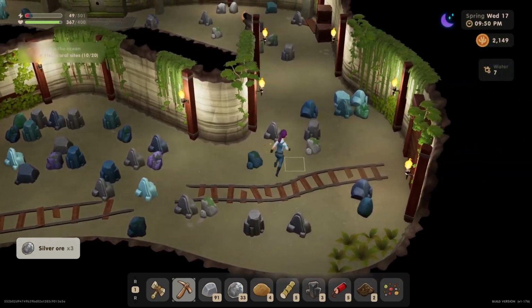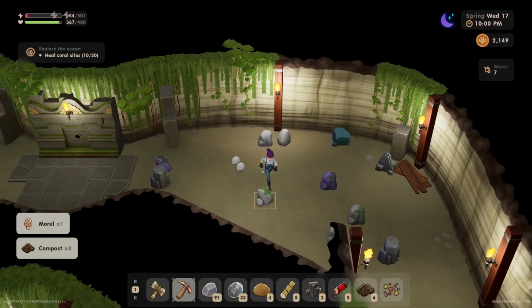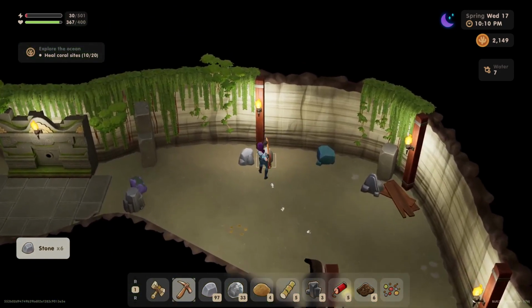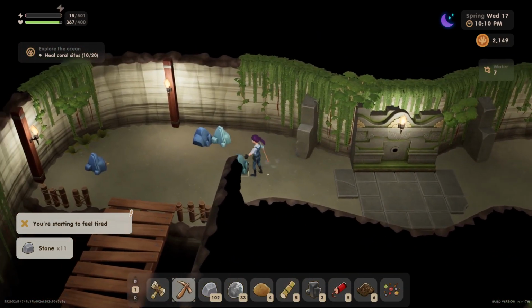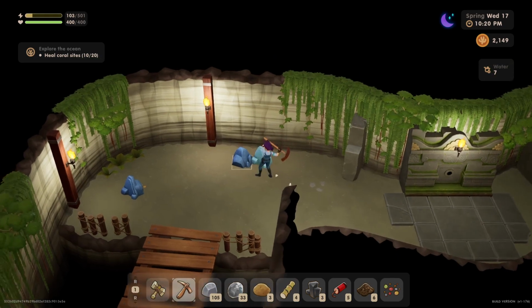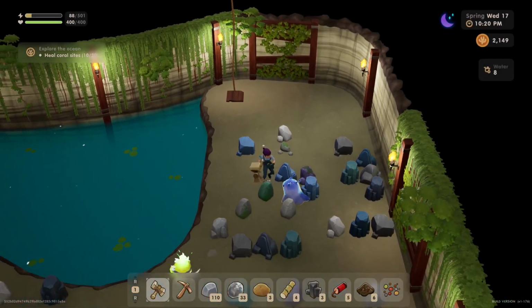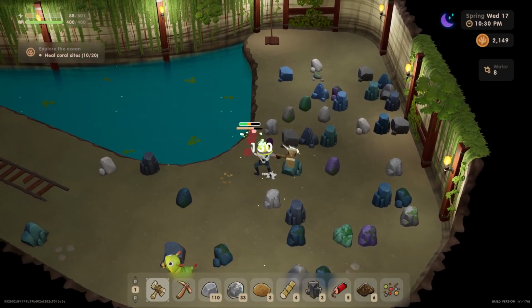I see boxes and a mushroom. It's 10 p.m. It's going to tell us it's getting light in 2 hours. Sugarcane, eat a potato. We're at level 8. If we can get to level 10, that's 20 levels we've cleared of mines today.